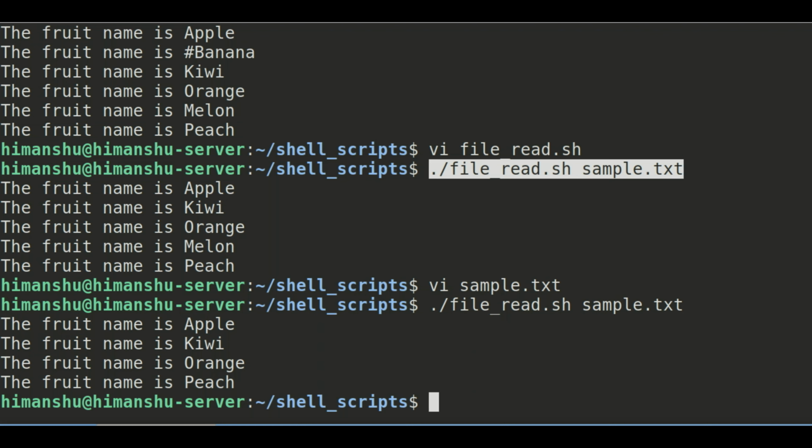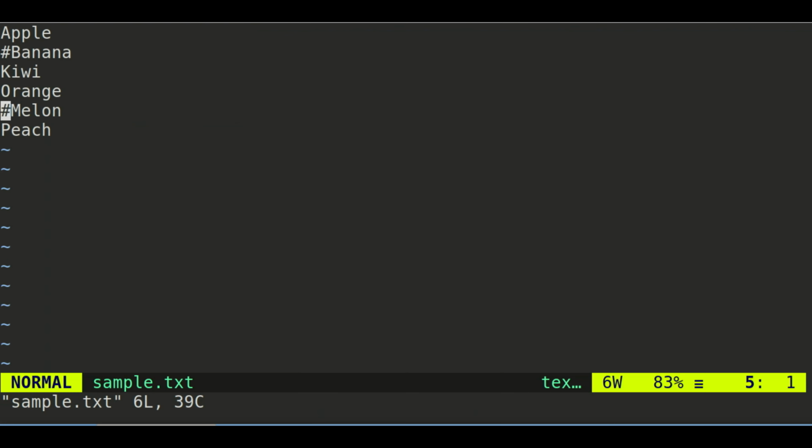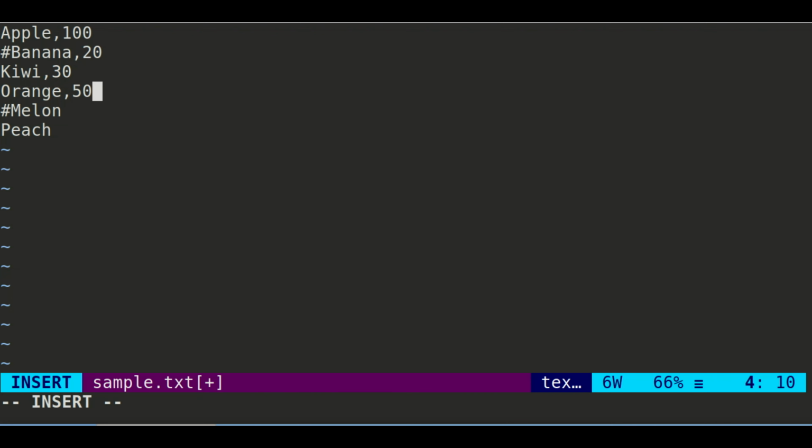Now you can also go ahead and read any CSV file with multiple contents. Let's say in the same sample, I will separate it with commas, and I will say 100, 20, 30, 50, 60, 90.